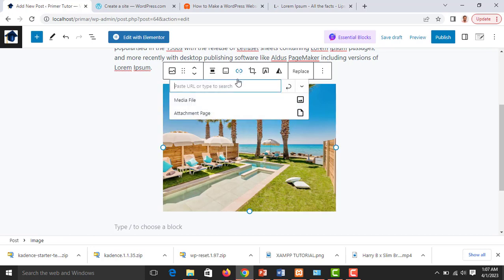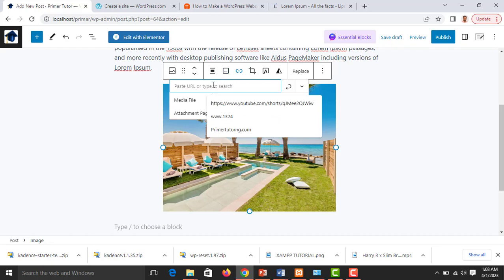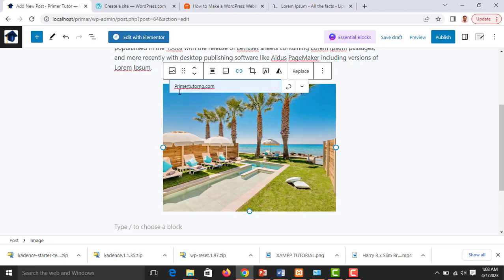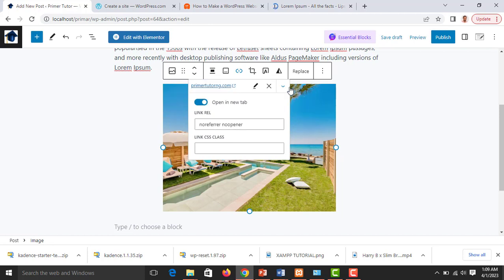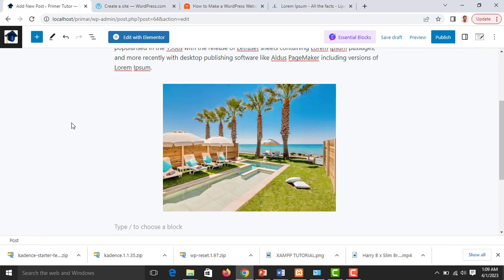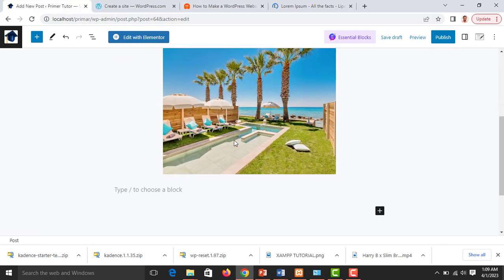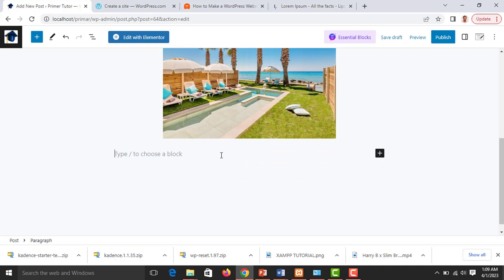So let's say I'll type, when I click on the link, let's say this is the image I want, this is the link I want to add to it. When I'm done, I'll click on this arrow, and from the arrow I can now turn this on. That means I want to open the link in another tab. So I'm satisfied with this. I'll just click on enter, and I've now set this as a link. So I'll move on to the next thing.